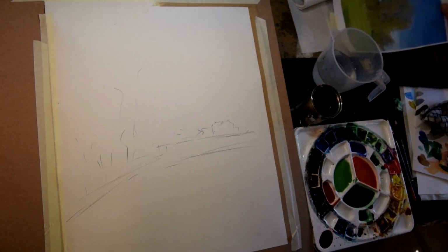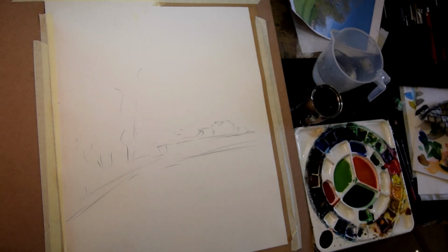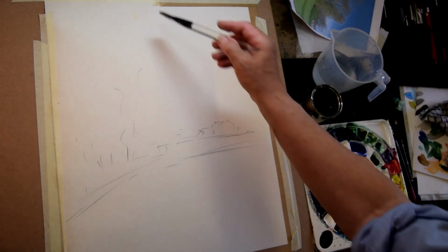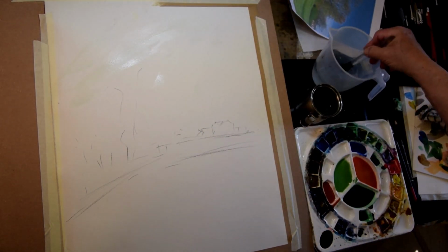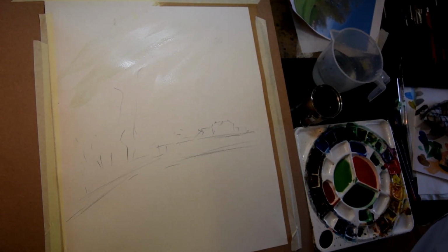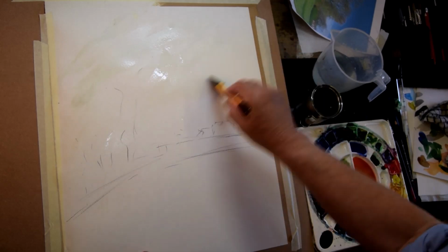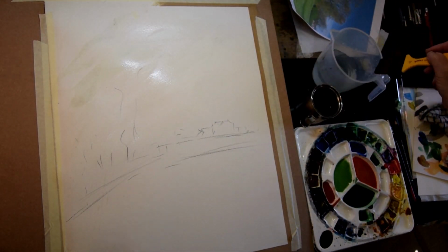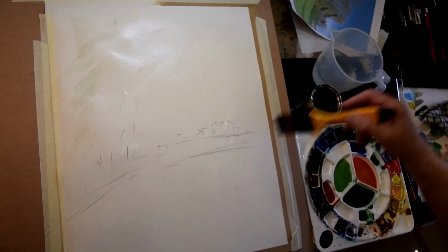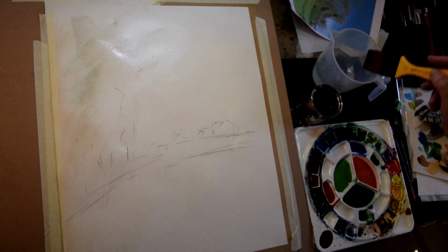I've got the colours mixed here, and plenty of courage. I'll wet the paper quite a bit so that the colours will run. I won't go listing the colours because they're pretty much as I was using before. I'll go for another brush, go for a wider one. Now at this point you must keep telling yourself that you're experimenting, you're just working in a very creative way. Because it's warm in my studio, I'm going to wet the paper. If it's picked up a colour there, I'll leave that, ignore that, there we go.